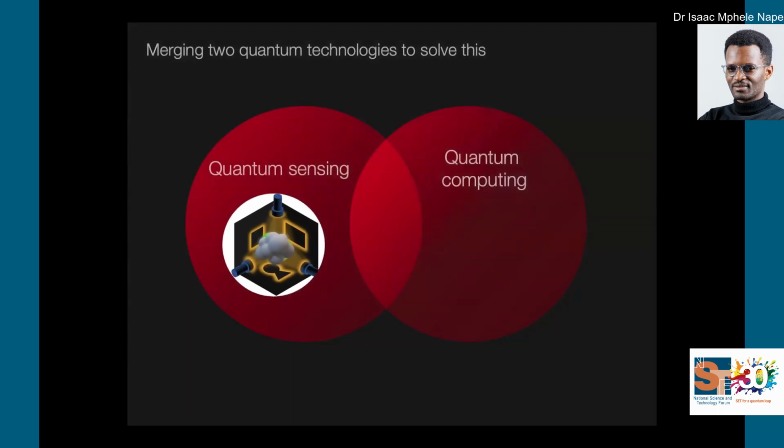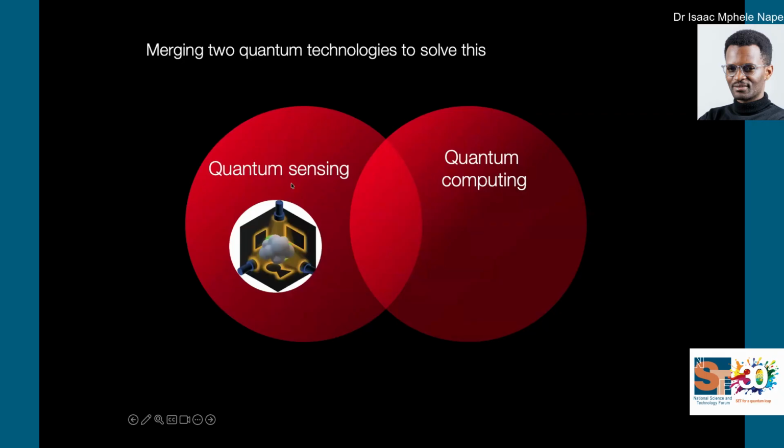So what we want to do is probe the object using quantum signals. So I'd be using quantum sensing to do this. And then we'd use a computational algorithm that is run on a quantum computer to actually figure out what the shapes or what the underlying system is. And again, this can be done for objects, for physical systems, for anything that I have the ability to probe. As long as I can probe and measure, I can use this scheme.